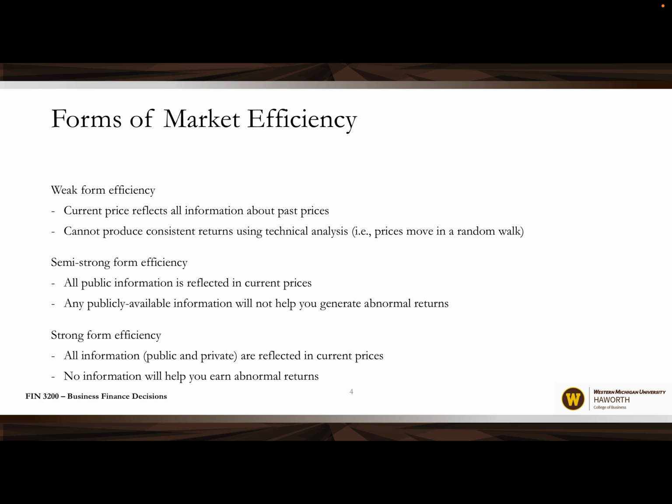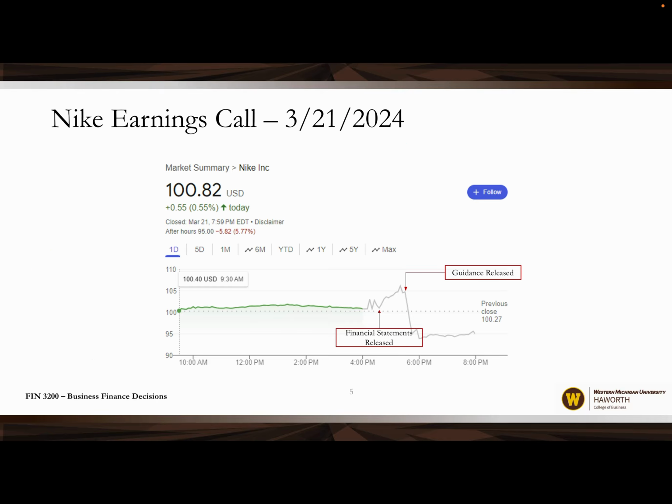Yeah. These forms of market efficiency you can ignore. There's a weak form, semi-strong form, and strong form. You can read about it. It just deals with what kind of information is supposedly priced in to these prices. Okay, so this would be, I would say, this makes most sense. All public information is priced in. And this shows the market efficiency.